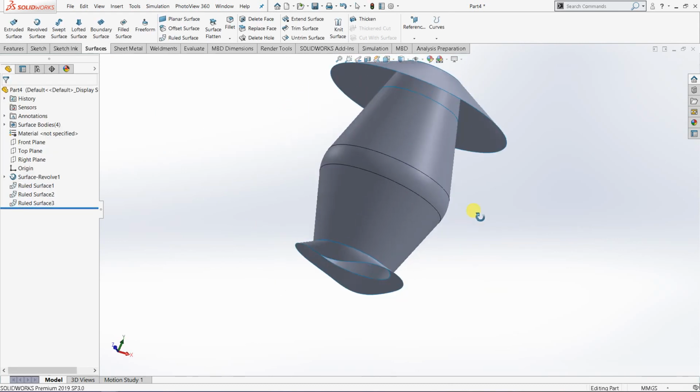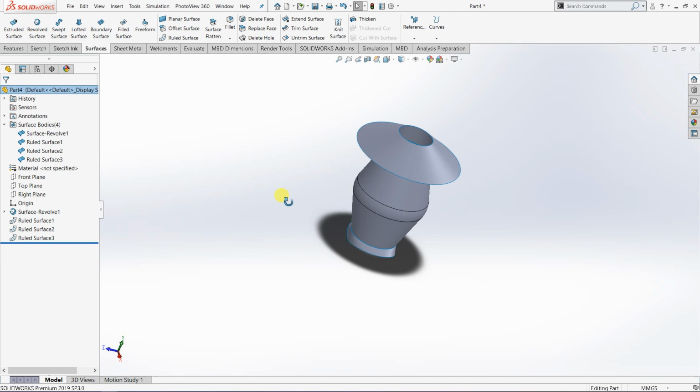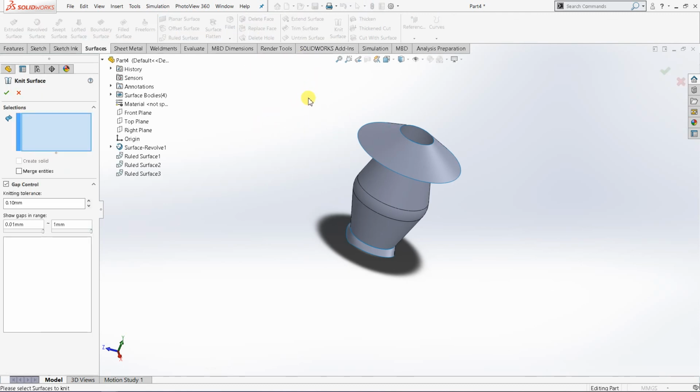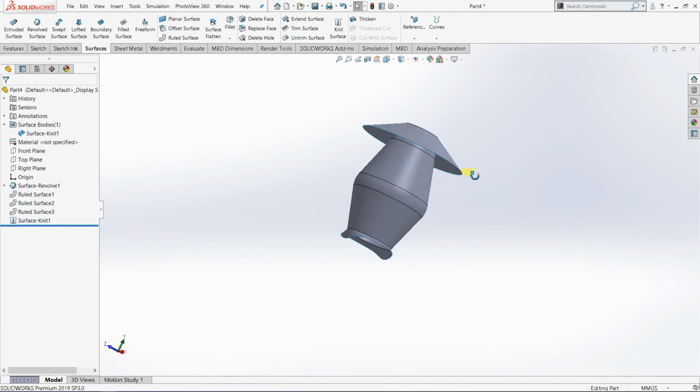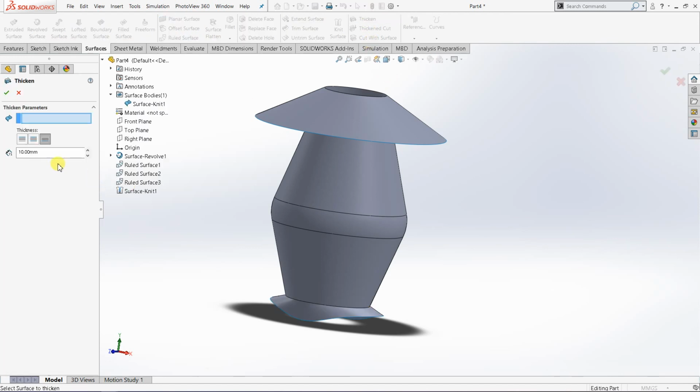There you are. So under here we can see that we do have 4 bodies, and then we can knit them. Okay, and then we try to apply a thickness, let's say 1 mm.